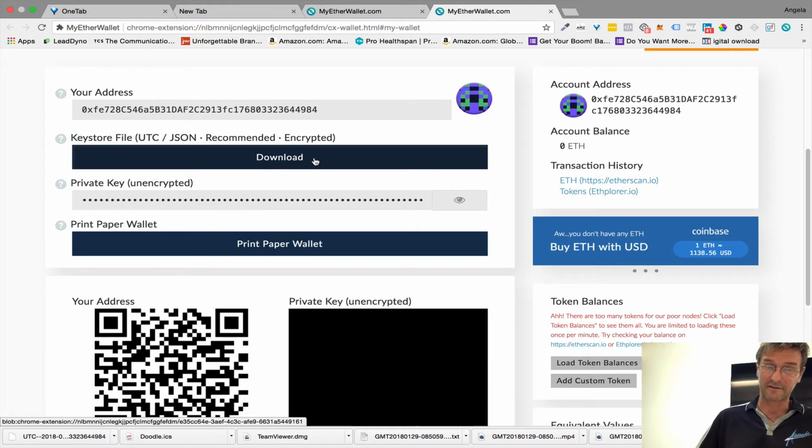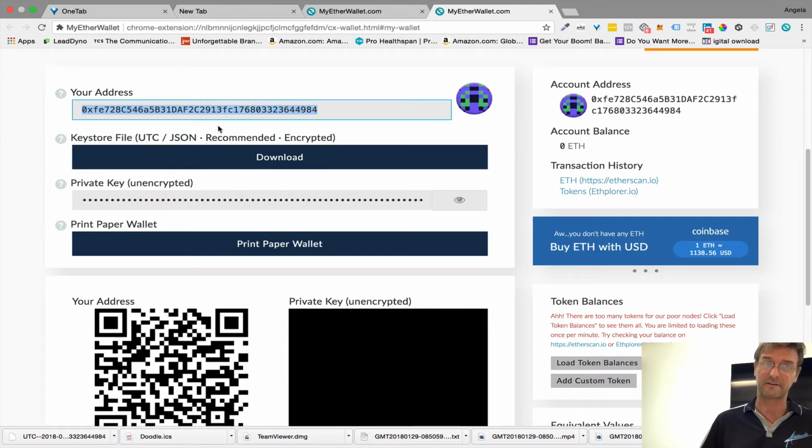Getting a little bit confused, thinking this is too hard. It's not. All I've done so far is copied my address into a Word file, kept that Word file open. Copied or downloaded the key store file and taken that off the computer onto a memory stick. Now we move to our private key. All right, this is the danger one.